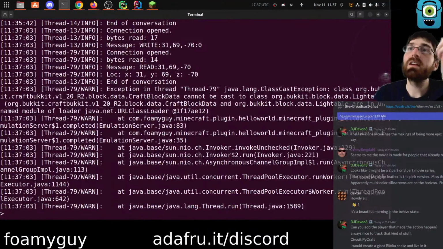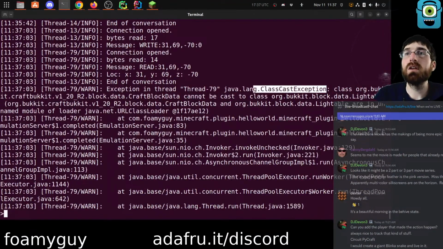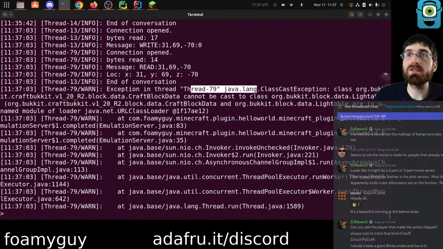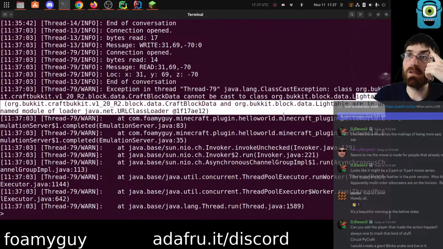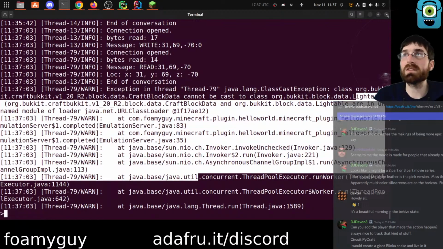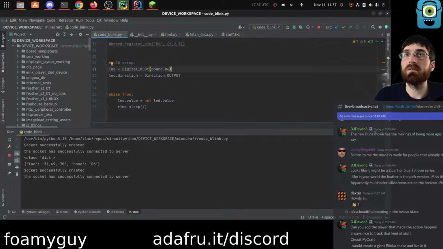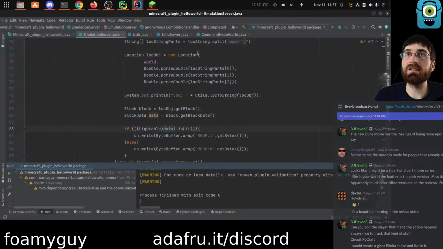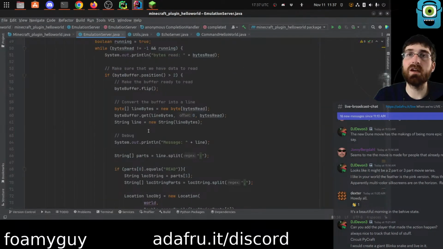Okay, class cast exception. Cannot cast class Lightable, CraftBlockData Lightable, blah blah blah. Yeah, we can't do that basically. We have to catch this, or we'd have to avoid casting it when we know it's not a torch.